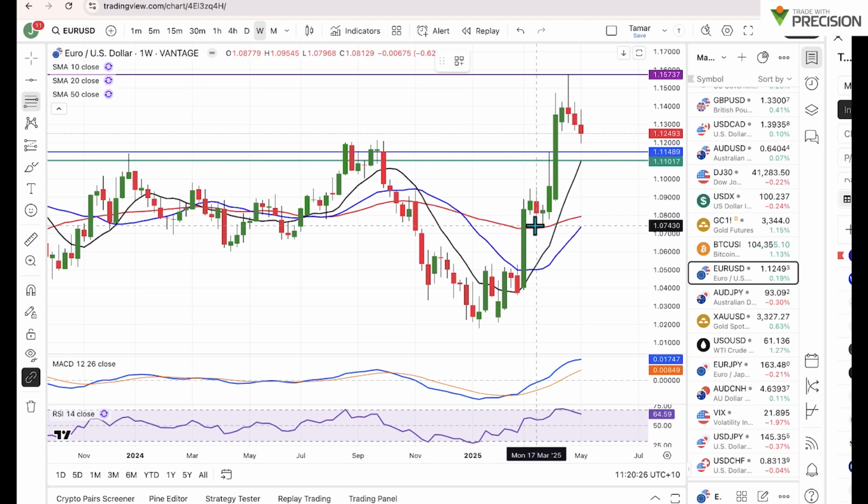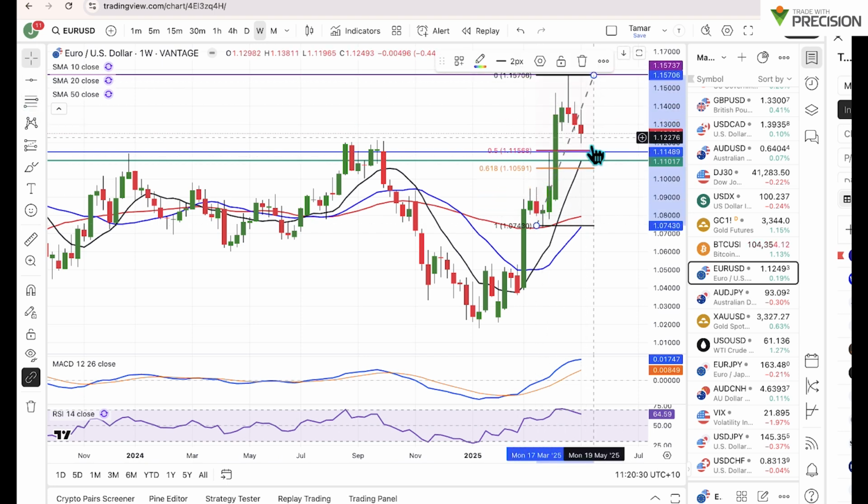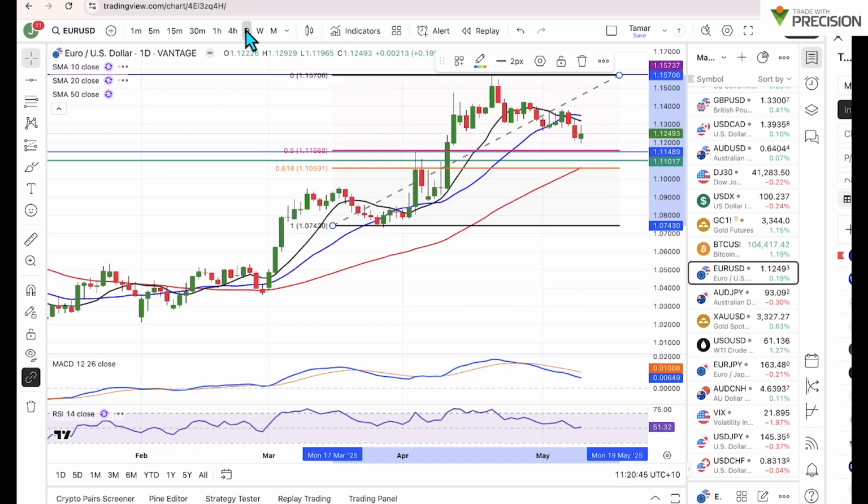If I add the Fibonacci retracement of this latest move, we can see that we've got the previous swing high clustering very nicely with a 50% retracement. We also have another level, the 1.10, sitting here between the 50 and the 61.8% retracement. Taking a look here on the daily chart, we can see the activity that we had here previously on that sweet spot, the area between the 50 and the 61.8% retracement.